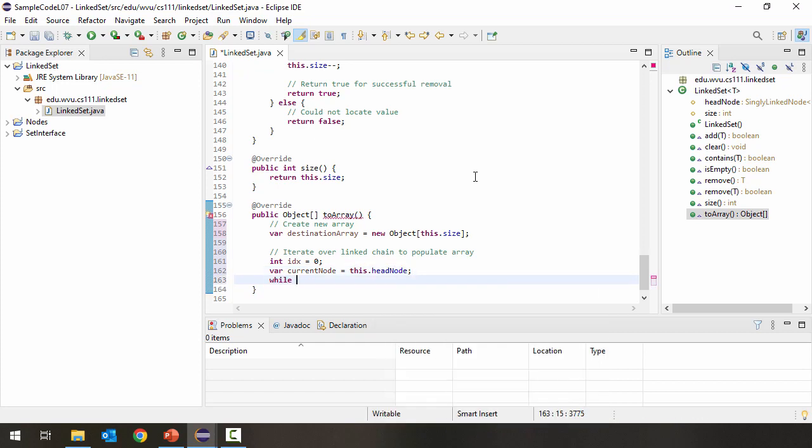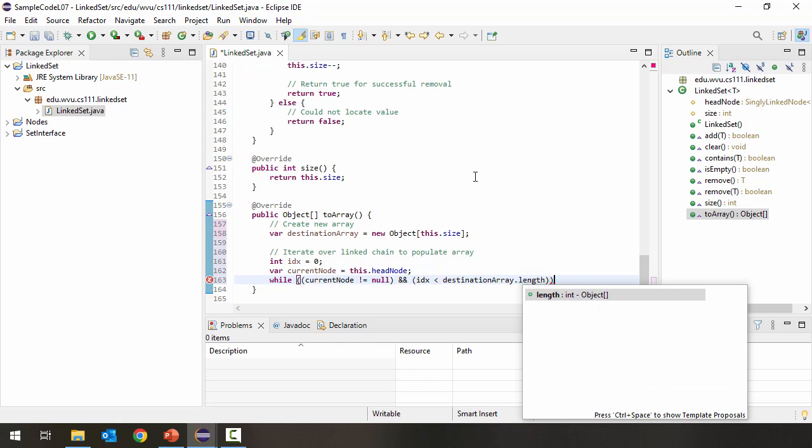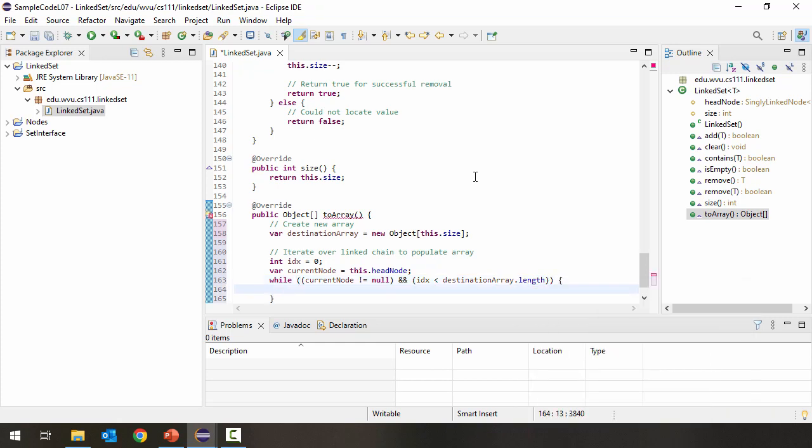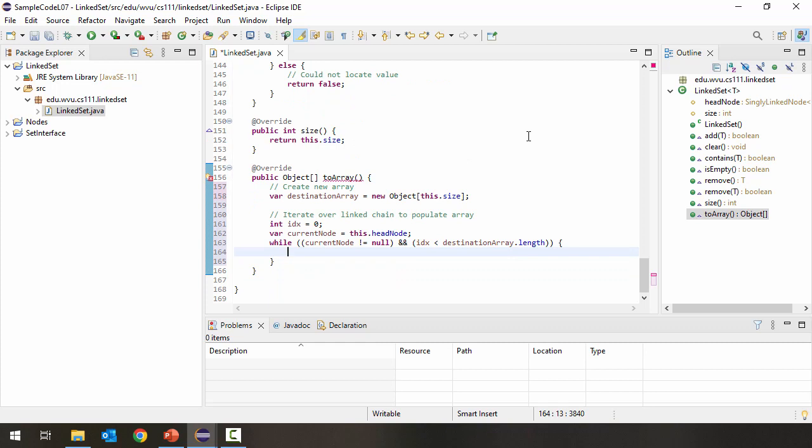And I'm going to loop while currentNode is not null, which means that we're still on an active node inside of our chain here. And just as a safety measure, I'm also going to add a second condition that idx is less than destinationArray.length. This will ensure that I don't end up with an index out of bounds exception, although I shouldn't actually get that anyhow, assuming that I've coded everything correctly.